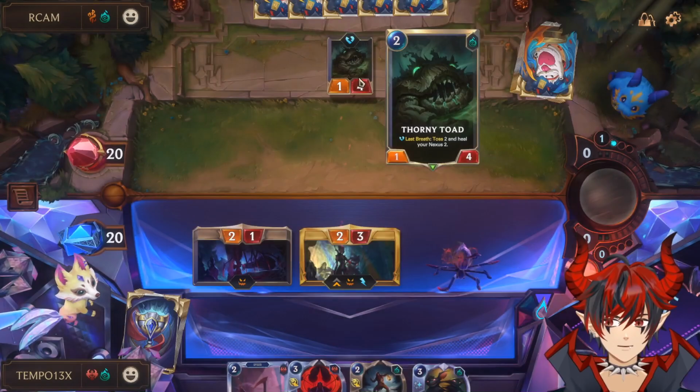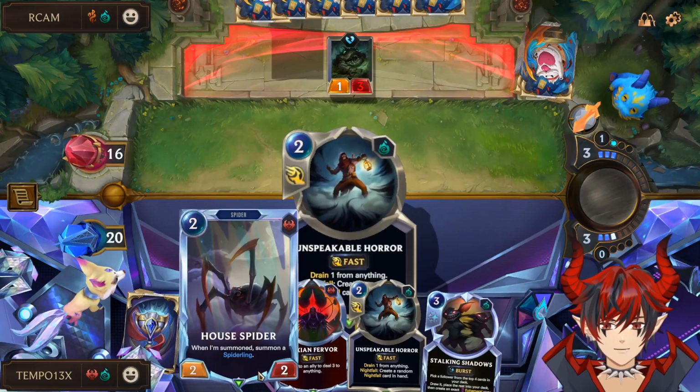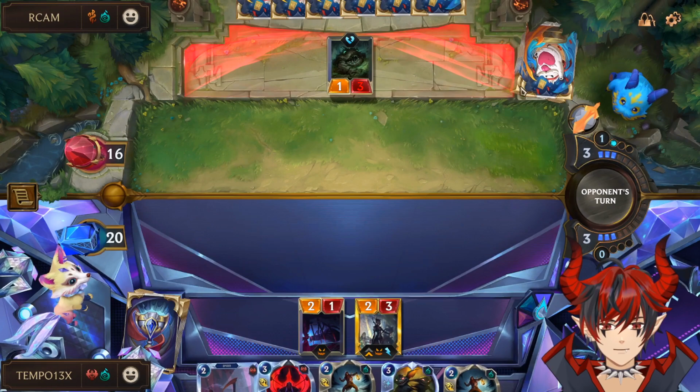We'll double swing that. Bop, bop. And then we can actually force or threaten an Elise level with this House Spider, because she'll see 3 other spiders on the board. Because House Spider's a 2-for-1. Nice.